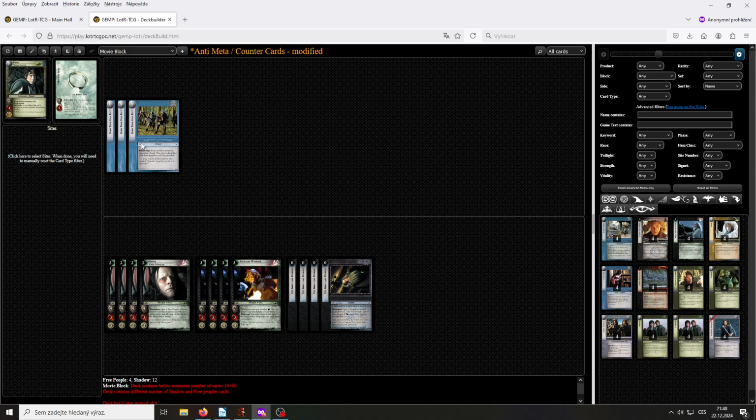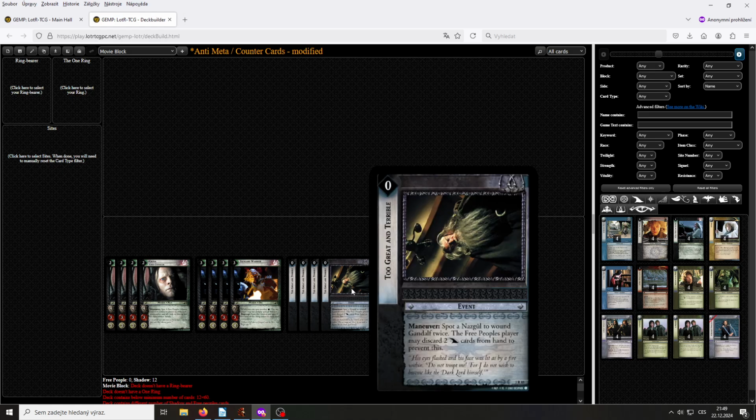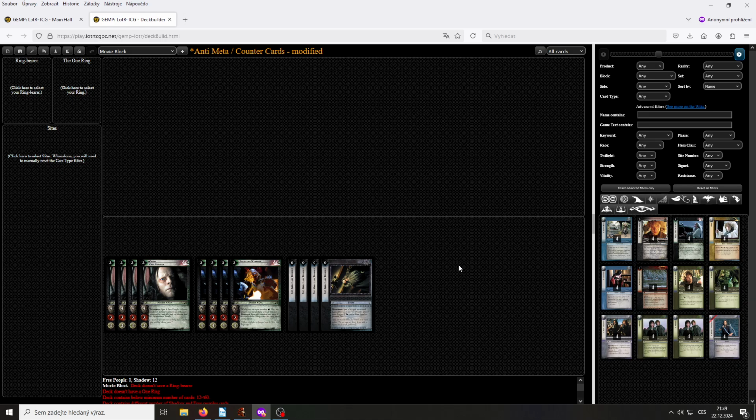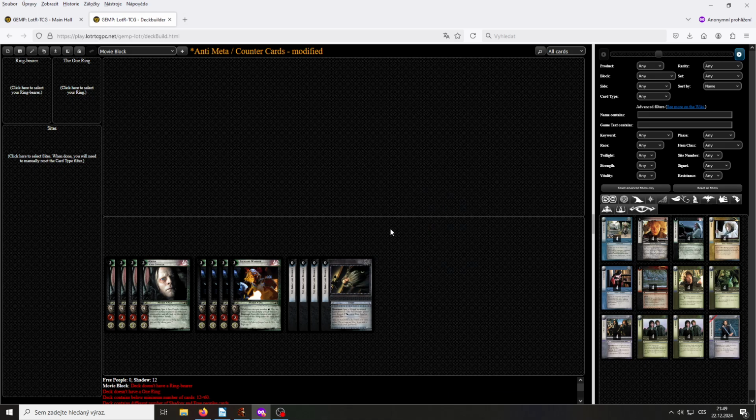Alright, let's take a look at the last 3 cards. If Gandalf is the meta, then you can play 2 Great and Terrible, but be careful about this. Solo Nazgul are not very good in movie block, so we are mainly talking about Fellowship block with this card. If a lot of players play Gandalf as their key companion in the deck in the meta, then you can play some sort of Nazgul build with 4 copies of this. And then you are going to give them a very hard time, because either Gandalf dies, which is usually bad for their build, or he gets exhausted and the opponent has to stop, which is also good for you.